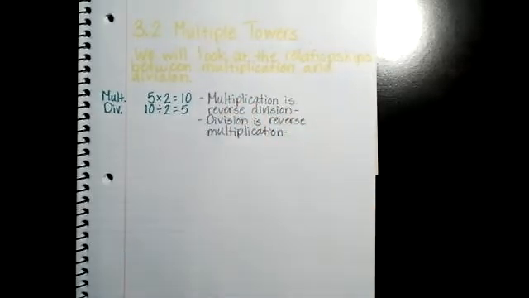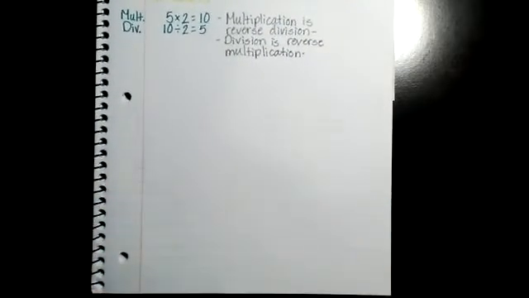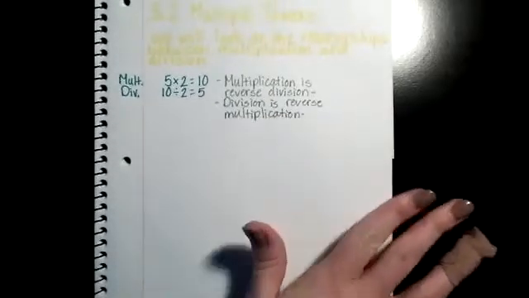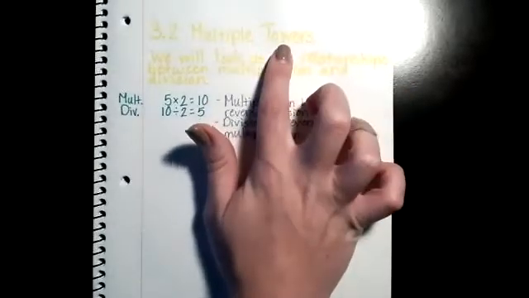So what we're going to do here is we're going to take a number that we don't often use, especially in our multiplication tables, because hopefully you know your multiplication tables up through 12. We're going to use a bigger number and we're going to build a tower out of it. Okay, and that's what our title is about, multiple towers. We're not building a whole bunch of towers. What we are doing is building a tower of multiples.